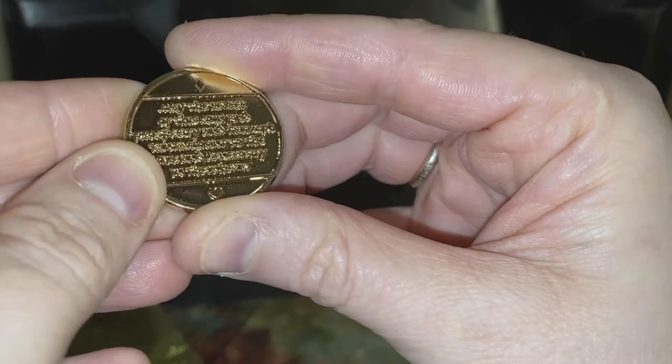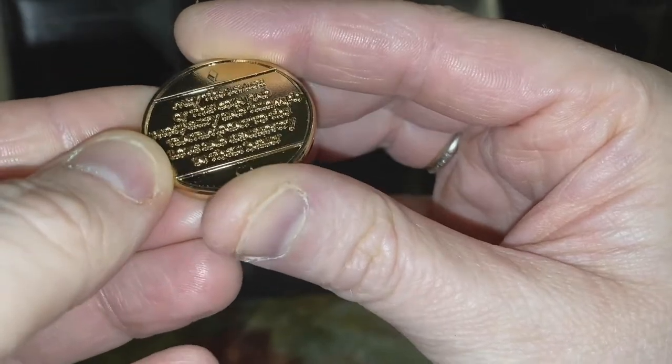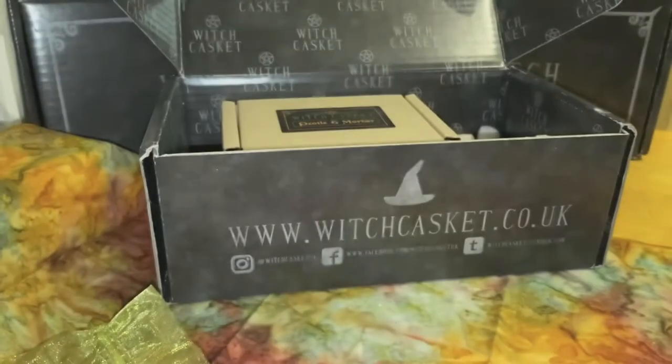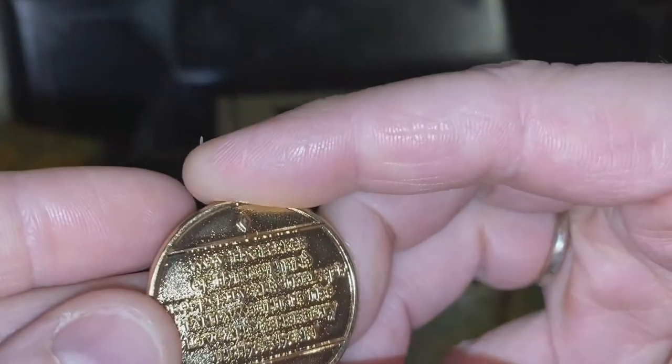It says, may the bearer of this coin... I can't read it. I can't even read it when I'm close up. My eyesight is obviously not good enough.